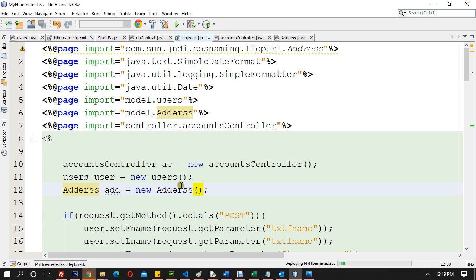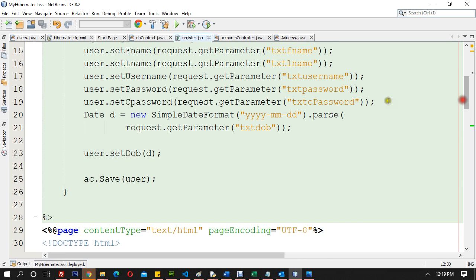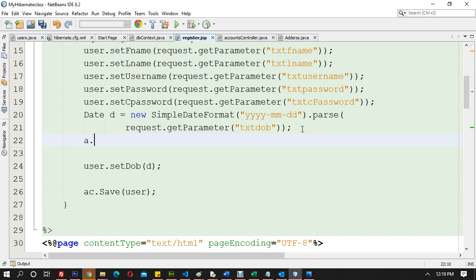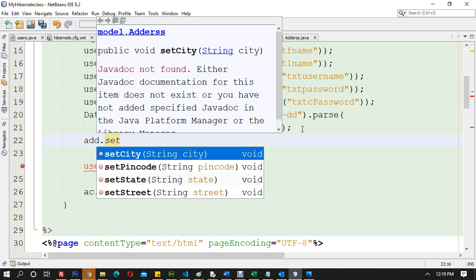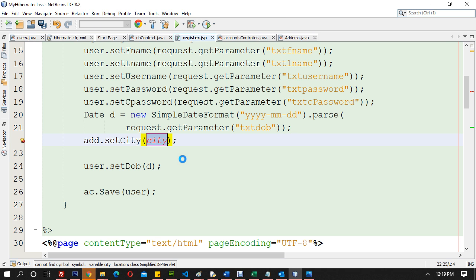So I'll choose this. And now what I do right here, after giving the date of birth, I'll say add.setSt, so these are the things that we have to set: set street, set state, set pin code.